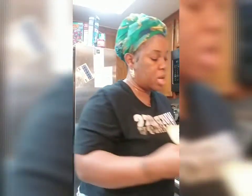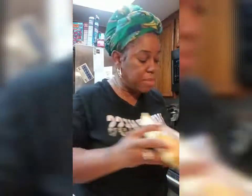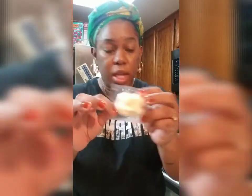I went ahead and bought the half breast. It does have the back on it. I'm just gonna slice that skin off, slice that backbone off, chop her up, and I might even saute her in a skillet. Okay. You have to have your Trinity, so you will need your garlic.